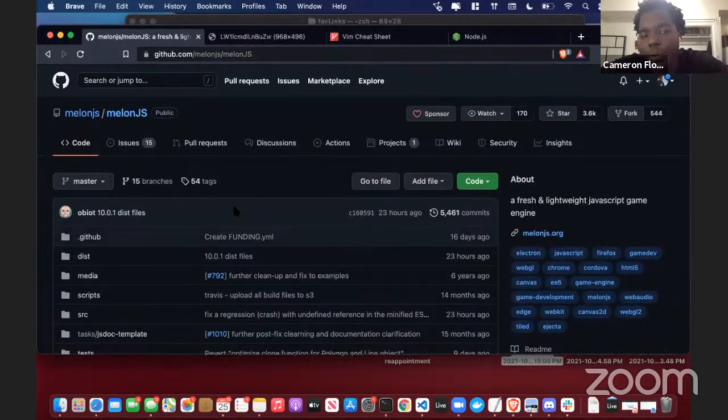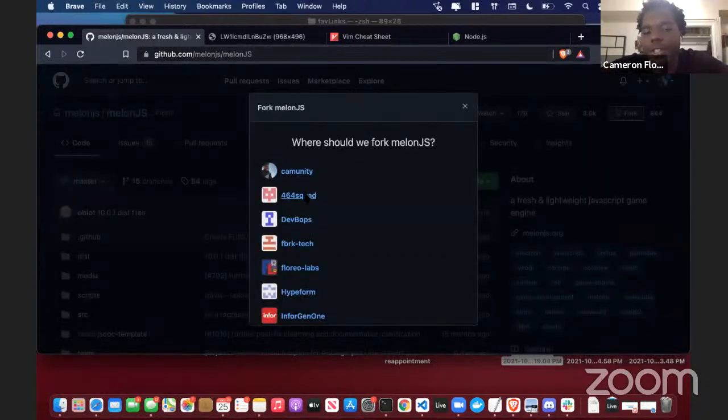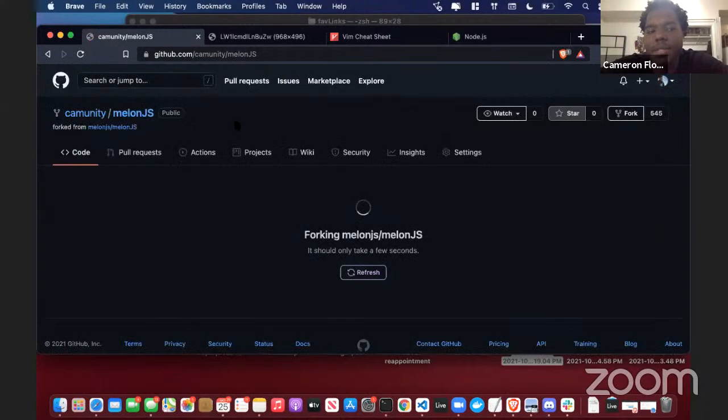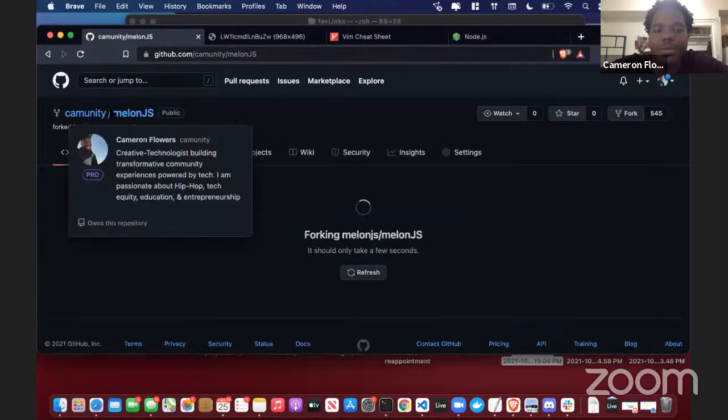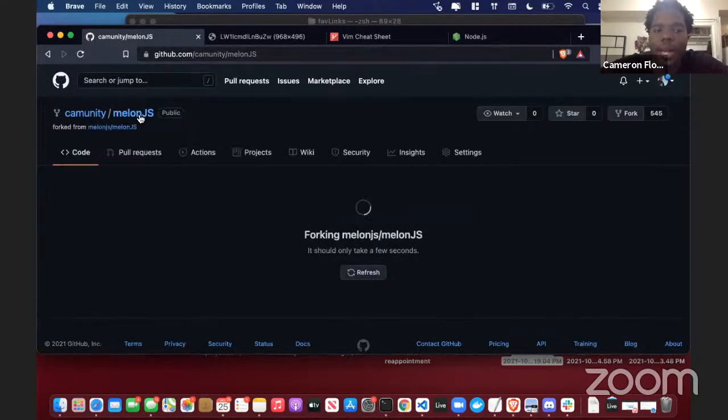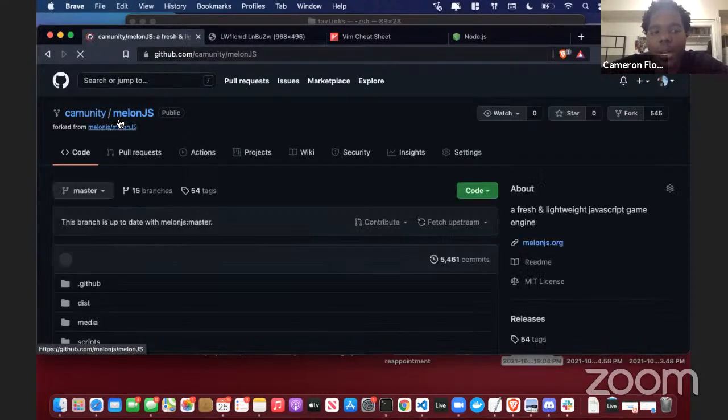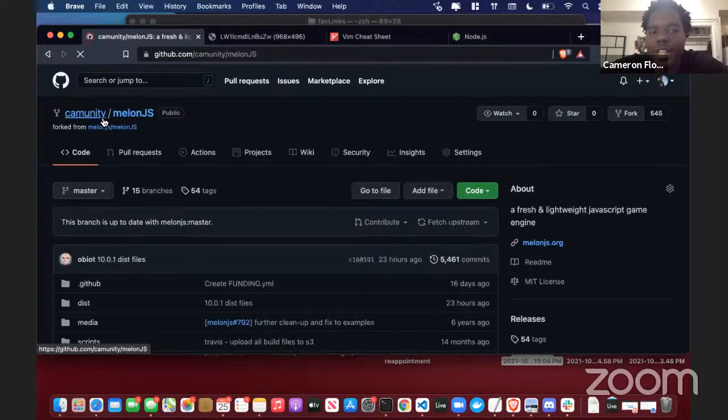If you're not an owner of a repo, but you want to collaborate, you can always create a pull request to a main repo by using what's called a fork. A fork is basically you creating your own version of a repo that is going to be custom to you. So now you can see I created a new repo called Melon.js that's forked from the main Melon.js web repo. And GitHub creates one that's uniquely my copy of the repo, right?